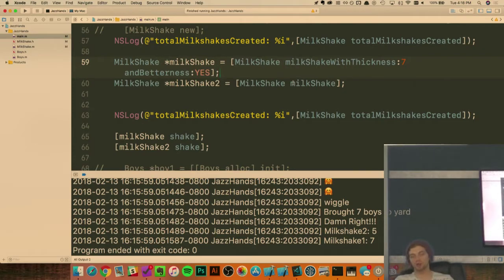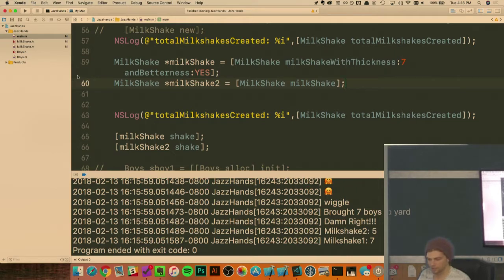It's good to know that these exist, because sometimes Apple gives you a convenient initializer as a class method, and if you didn't use it, you'd have to do alloc init and set 5 properties underneath, 5 separate lines. Especially when we get into iOS, there are certain things that do that. But yeah, you can create your own class methods that do custom initialization in your object.